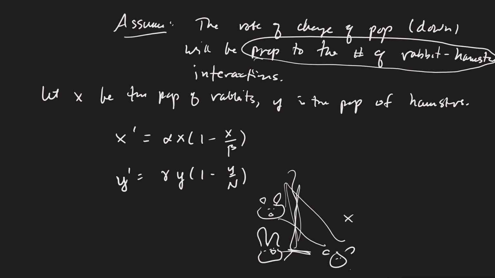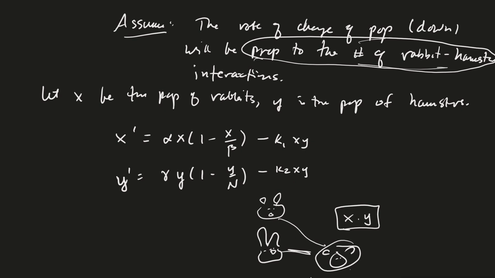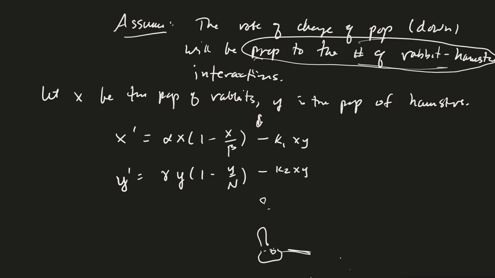Okay, so we have x times 1 interactions for one hamster, but then we have y hamsters, right? So x times y is the total number of ways that we can get a rabbit and a hamster interacting with each other. And so the decrease in the population is going to be proportional to that, and so we can have a minus k1 x times y and a minus k2 x times y. This is what tells us we have a competing species model: these negative signs mean that the population is decreasing because of the number of interactions. So that would be the competition part. Good. Okay, so let's ignore my drawing here and take an example of what we might see in a competing species model, and then we'll try to solve it.